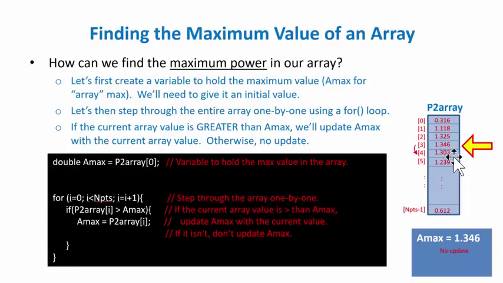And if we do this all the way through the entire array, once we're done, A max will hold the value of the highest value in the array. And it's like, we're done. We found the maximum value. So that's the algorithm that we're going to use. It's very sequential, one by one. You just check it, and we will ultimately find the value.